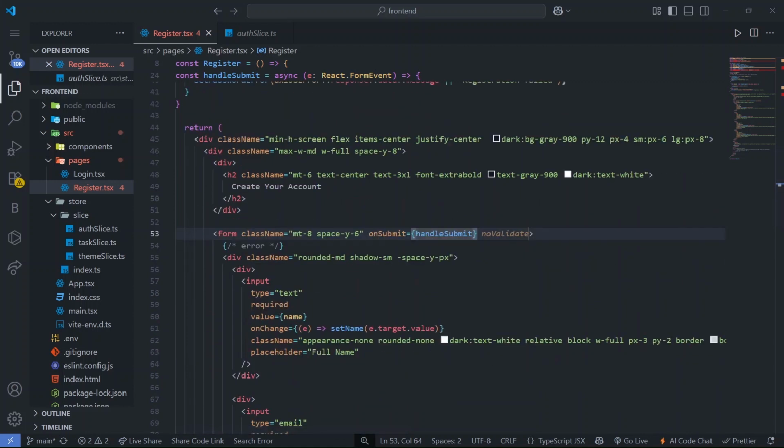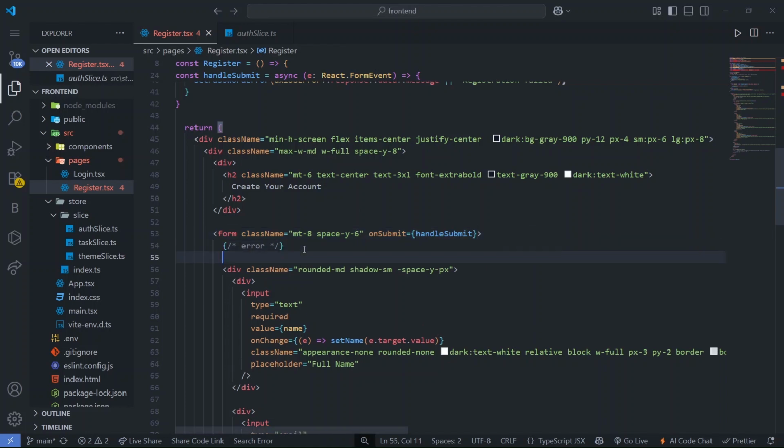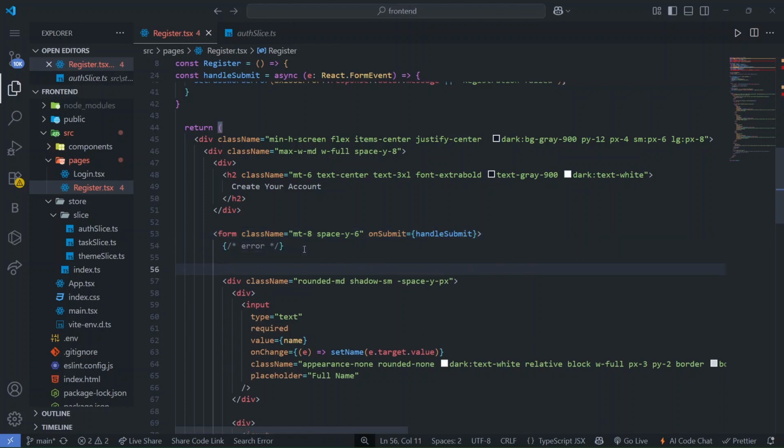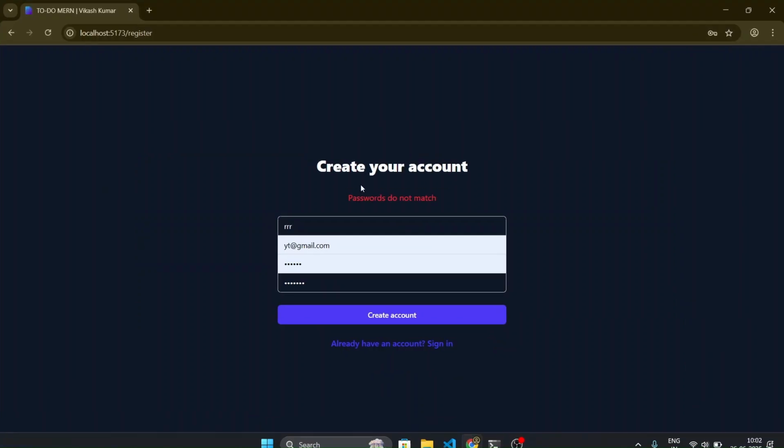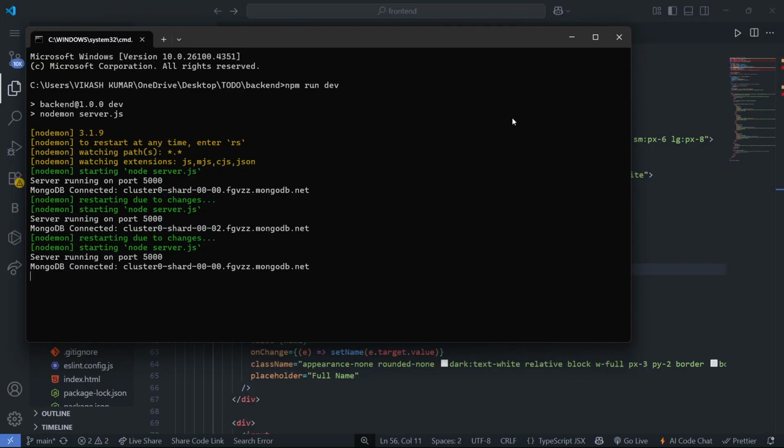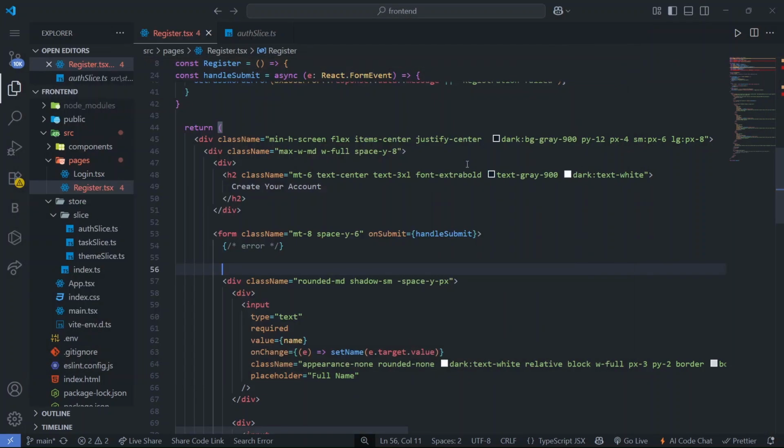Then if any error will be there, so for the error I have written, you can see that when we login, here the password does not match, the red error in red text.